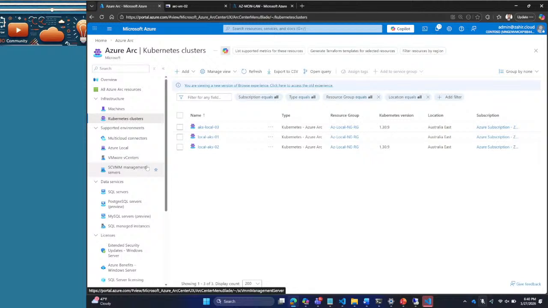If you are a customer where public connectivity is not allowed on the servers, you can create a private link scope for Azure Arc servers. It does a similar thing to what we do with all other private endpoints in Azure. It would create a private endpoint and require a certain private DNS zone to be created. Your server tries to connect to those endpoints privately within your environment, and then Azure in the backend would allow them to reach the other internal endpoints. So both options are available.